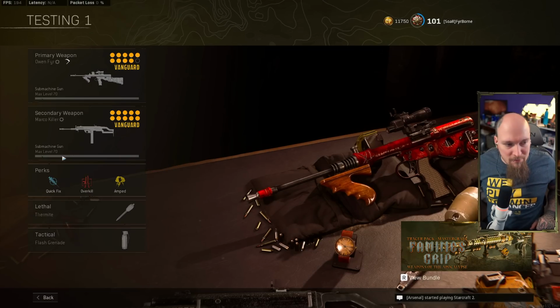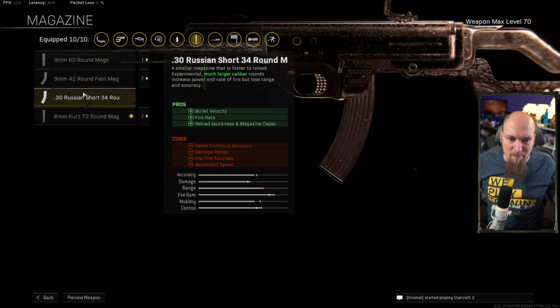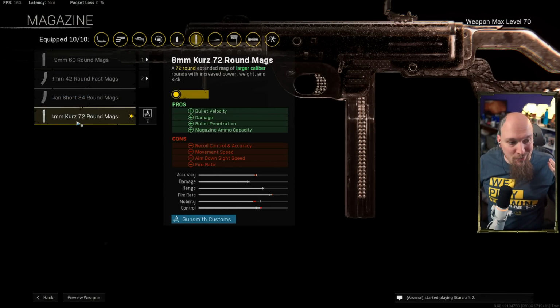Number 2 on the list, we've got the Armaguerrero. The Armaguerrero took some nerfs this season, and it actually took a nerf to one of its magazines that made it one of the fastest times to kill in the game. But it turns out that the 8mm Kurtz, the one I preferred anyways, is now the one to go to.